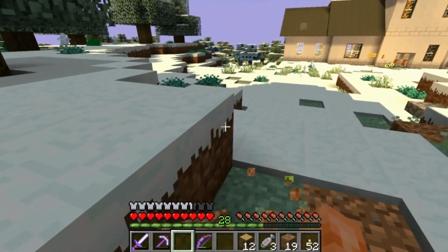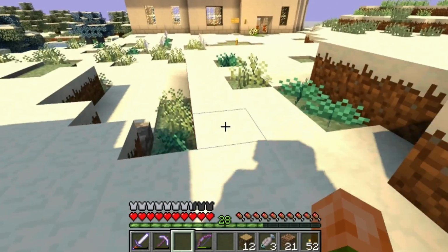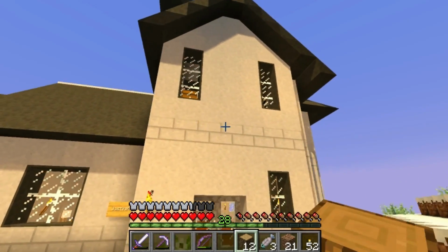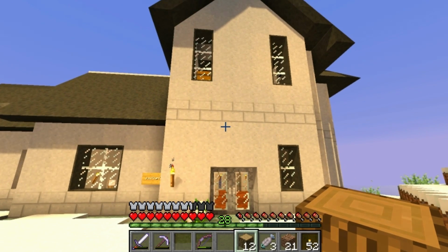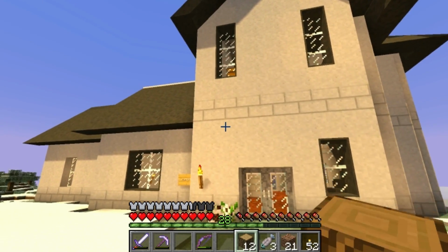All of my tools are breaking. Okay, so that's good. I don't want to work on the road right now, he says, as he keeps filling stuff in. Okay, we're not going to work on this. But that gives me a good idea. The front of the house still looks a bit plain, and I'm not quite sure what to do to fix it. Part of me almost feels like I should make the front of the house jut out one block.